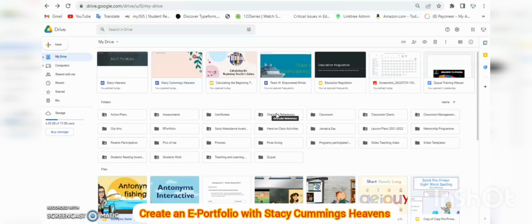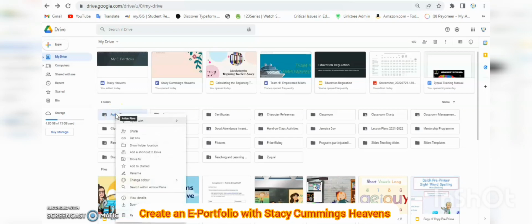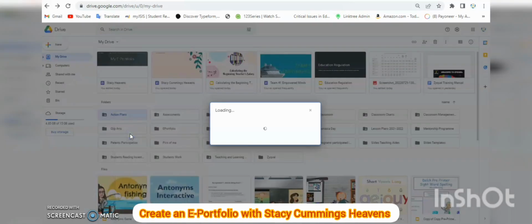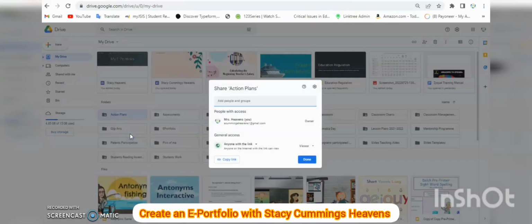Now, when you have created these folders and put the different documents in them, you want to make sure that when you create your site, whoever you share your site with is able to access the documents that you have on your site. Let me show you with this folder, action plans. I'm going to right click on that and go where it says share. When I click share, it says restricted or anyone with the link.